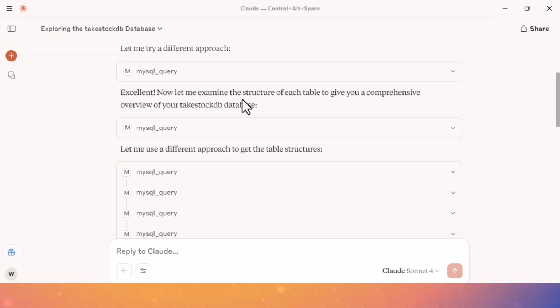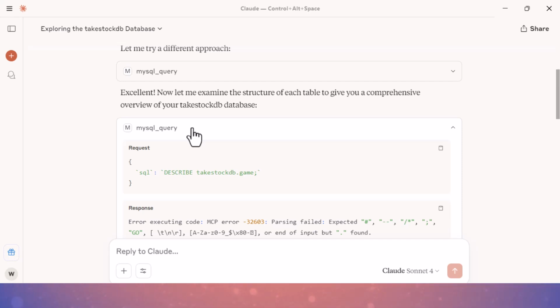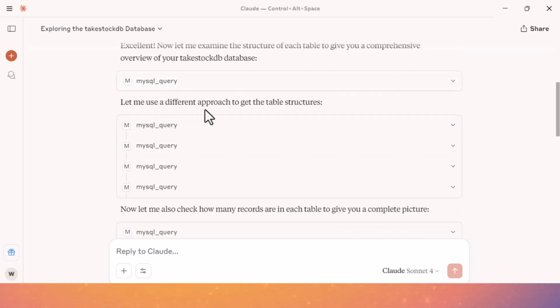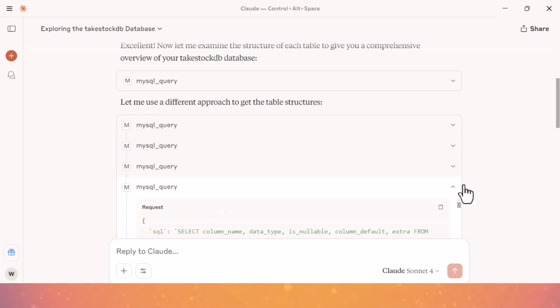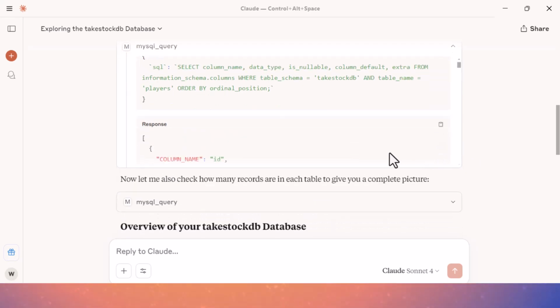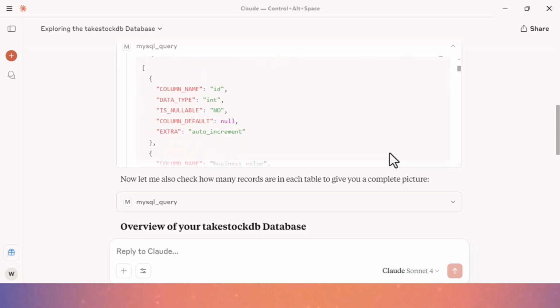Excellent. Now let me examine the structure of each table. So then it issues another command, describe. Okay. Then let me use a different approach to get the table structures. So it had a problem again, but it went on and recovered from that problem. And I think it finally did a select on my TakeStockDB, and the response was, we got the columns.